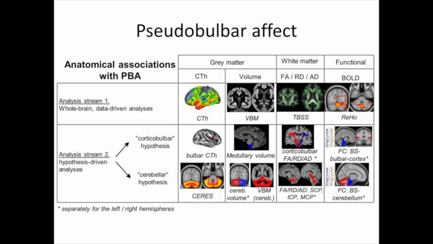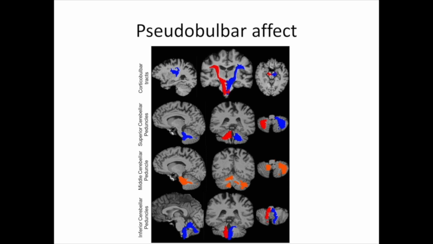So we designed that study to specifically evaluate these concepts of what's driving it. And what we did find, so I like to do multimodal studies, the diffusion, functional MRI, structural MRI, and we dissected the corticobulbar tracts. So these are tracts that would connect the bulbar representation of your motor cortex with the brainstem, because that's the classical thinking that the degeneration of those tracts would contribute to pseudobulbar effect. And you get these lovely correlations using FA and RD, two widely accepted diffusion metrics. So as the corticobulbar tracts degenerate, you have a much higher chance of getting manifestation of pseudobulbar effect.